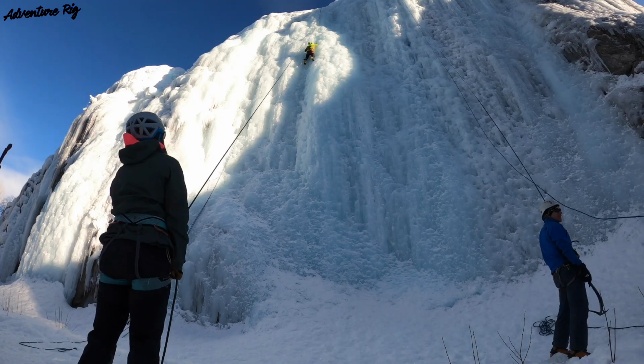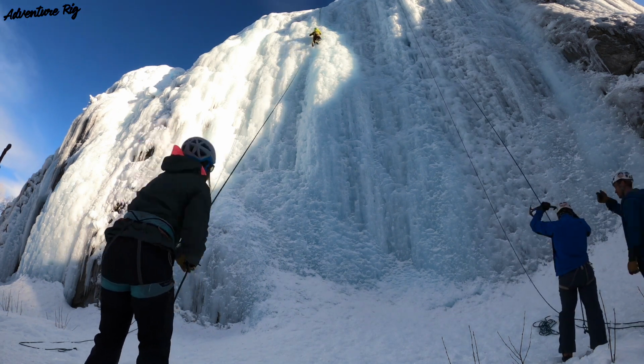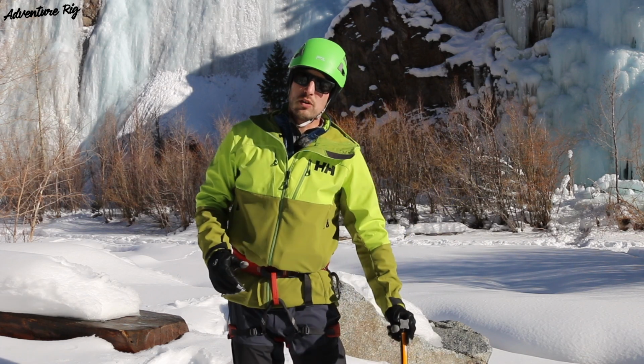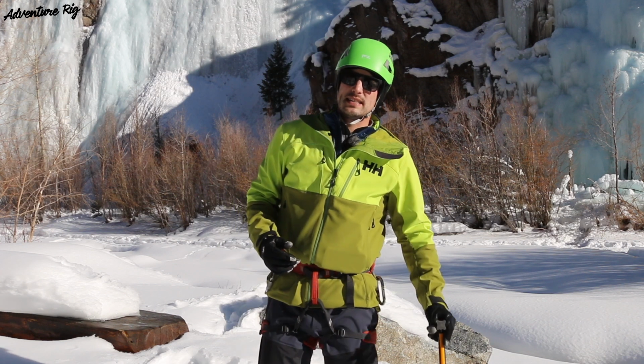Also, climbing up around the edge and along the cliff band of this particular line, it's great to throw these in your hands. And again, at the bottom of the axe with that carbide tip, these can assist the entire time you're going up.